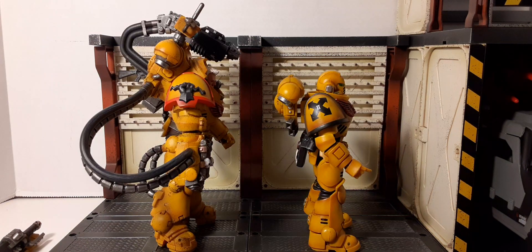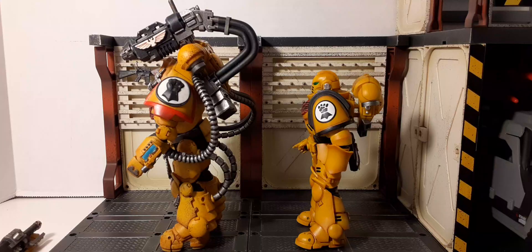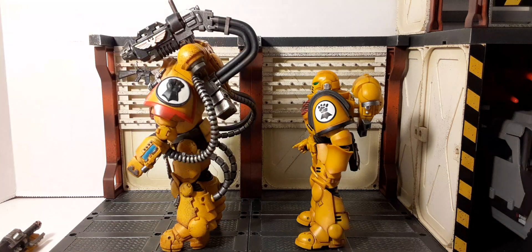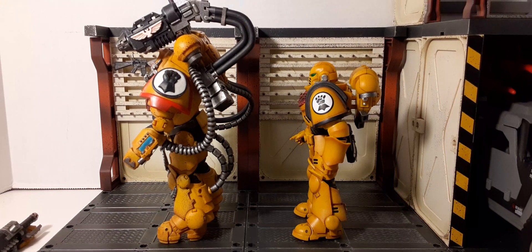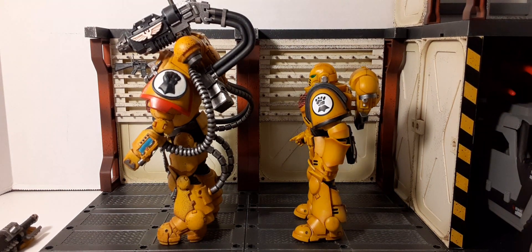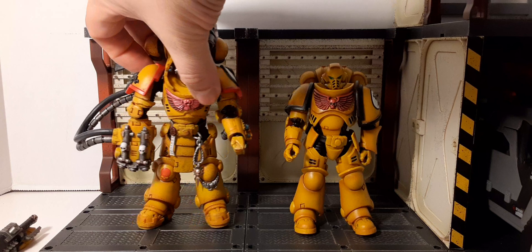From the side view and from the back, you can see how much more advanced Tor's power pack is versus the intercessor's — all that extra gear. You can also see how this figure modifies the same base parts. On the side you can compare the raised 3D sculpted Imperial Fist versus the painted version, and note the difference in footwear — Tor has a high heel that the intercessor does not — a heavy difference between the captain and the intercessor.